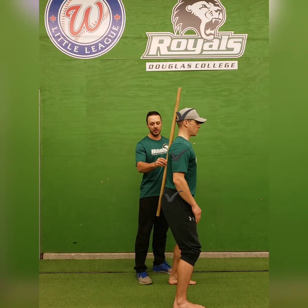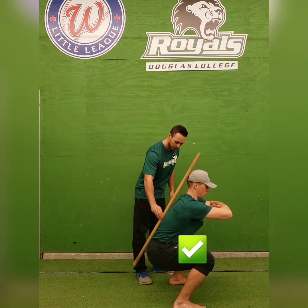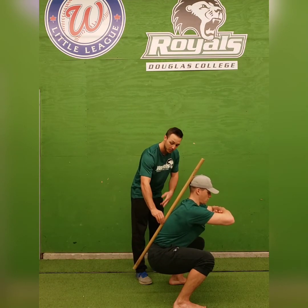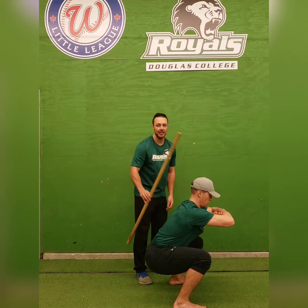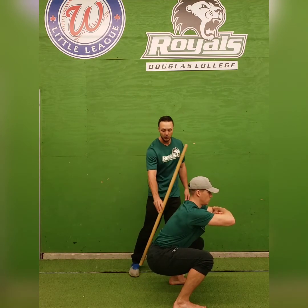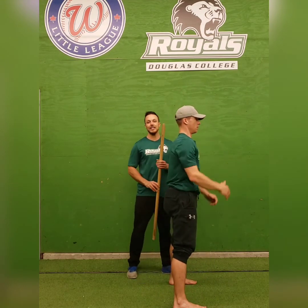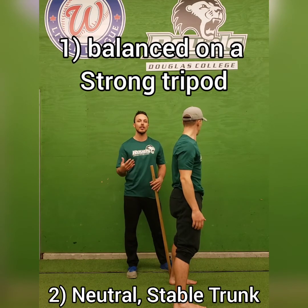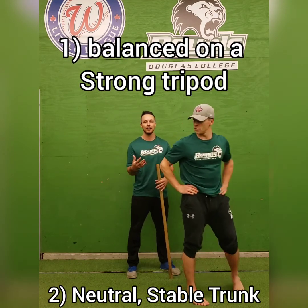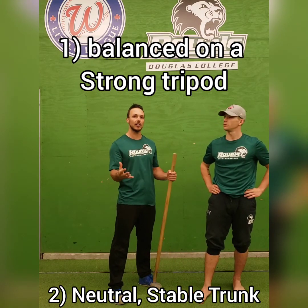Those 3 points of contact stay, and we're going to squat down only as far as we can with those 3 points of contact. Notice at the bottom, most people, they'll get a butt wink, they'll round in, and again, we lose that point of contact. That's a bad position. We don't want to be there. We'll hold that good position, and then we'll come back up. And if we maintain a stable trunk in that position, in that neutral spine, we're not susceptible to any injuries in our back. Okay, being balanced on the tripod of the foot with good core stability and good alignment out of our hips are the major keys to a good squat.